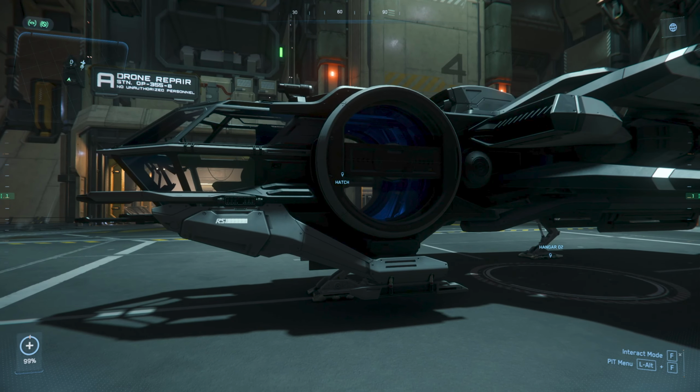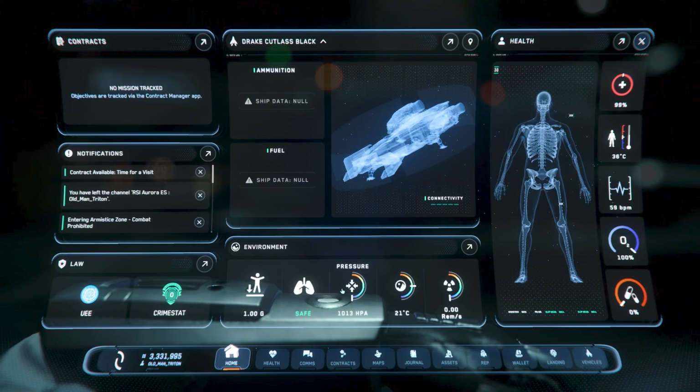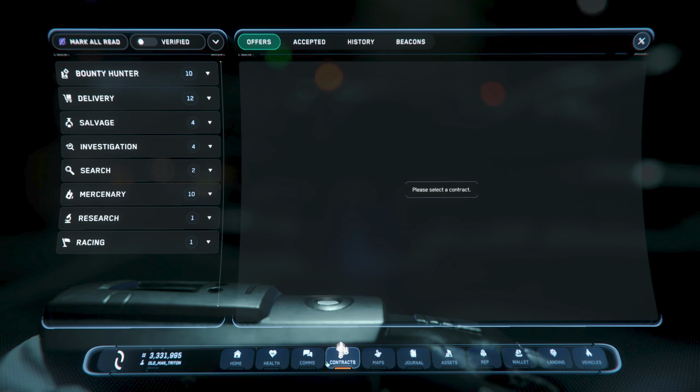Now, the contract that you're looking for is an investigation contract. Use F1 to come to your mobiGlas and click on the contract section.